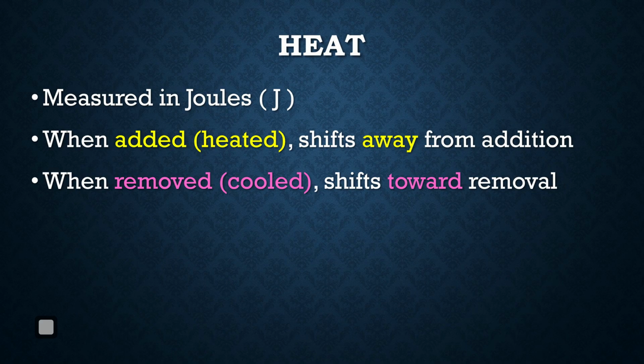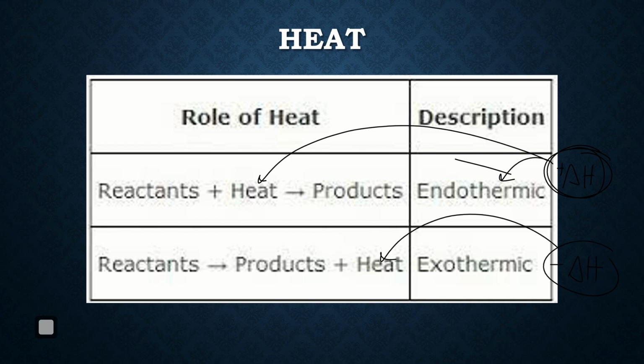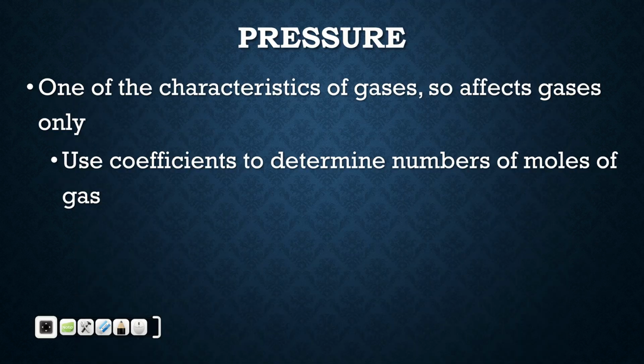Now, one other thing I want to point out with this is if they don't have the word heat, if I give you the delta H and I say the delta H is positive, that means it's endothermic, and therefore if you see a positive H, you add heat to the reactant side. If you see a negative enthalpy, you add heat to the product side. So that's another way to make sure you recognize what might happen with this.